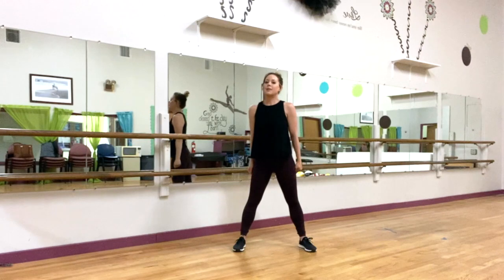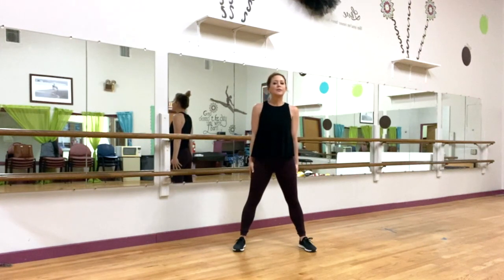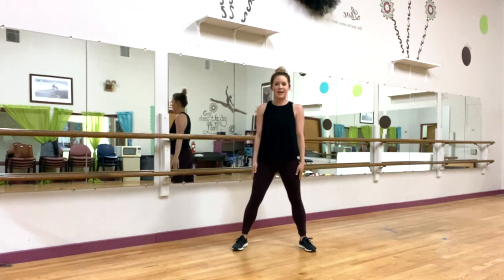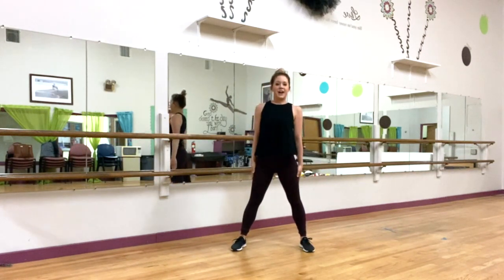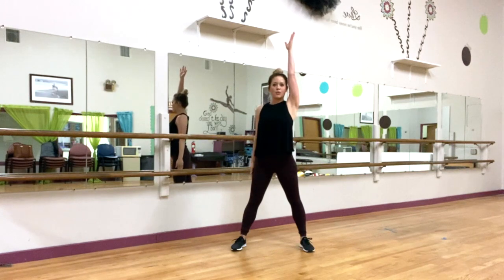1, 2, 3, 4. Then we're coming up to our final pose. So we really repeat a majority of the choreography that we learned. 1, 2, 3, 4. Hold it up. 5, 6. On 7, we're reaching up with the blade. Reach up super big and exaggerated with that right arm.